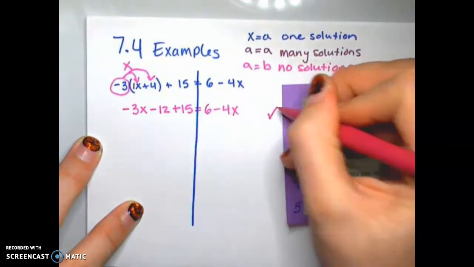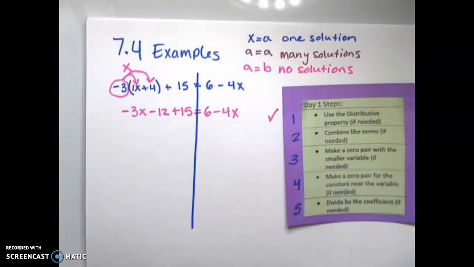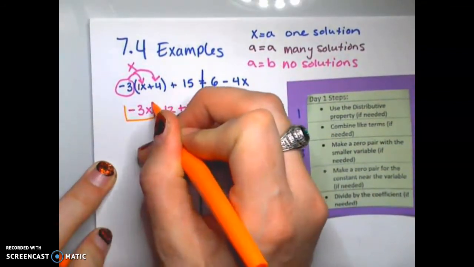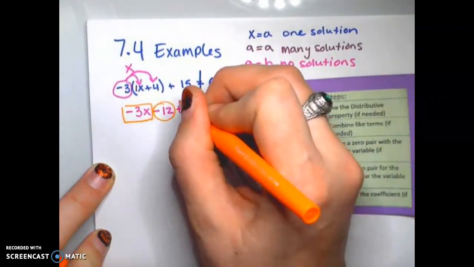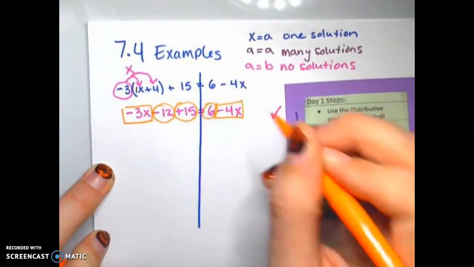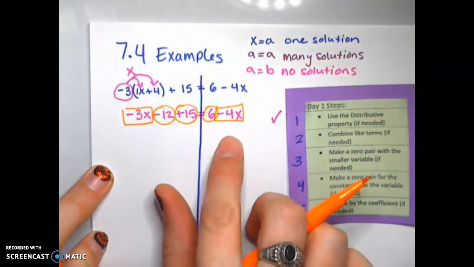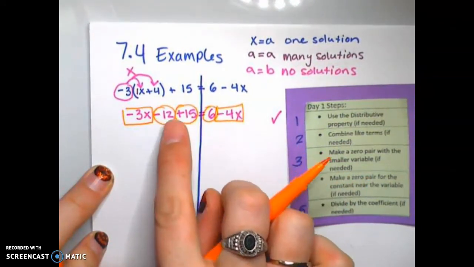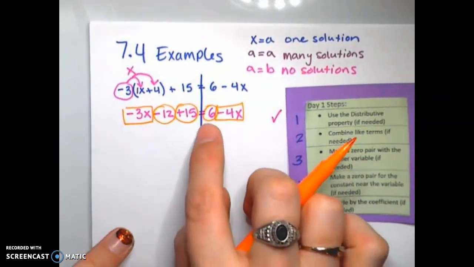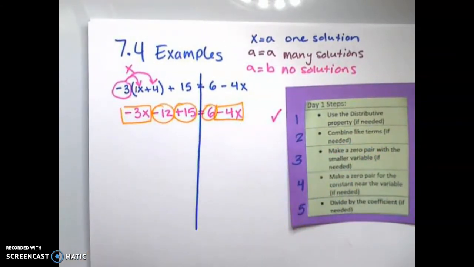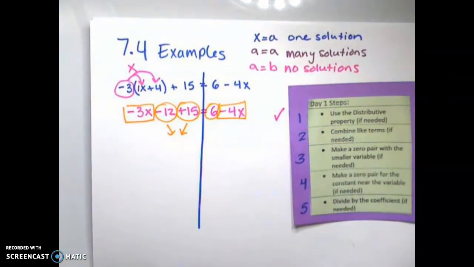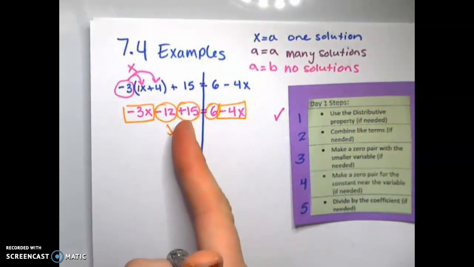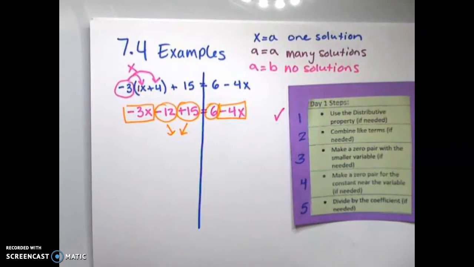Step 1 is done. Then we're going to combine like terms. So remember, box your variables. And we're going to circle our constants. So that's constant, that's constant, that's constant. So this side has 3 terms, this side has 2. These 2 are the same, so I'm going to combine these. These 2 are not the same, so I cannot combine those. So I'm going to combine -12 and 15. So it's basically 15 minus 12 is going to get me a +3.